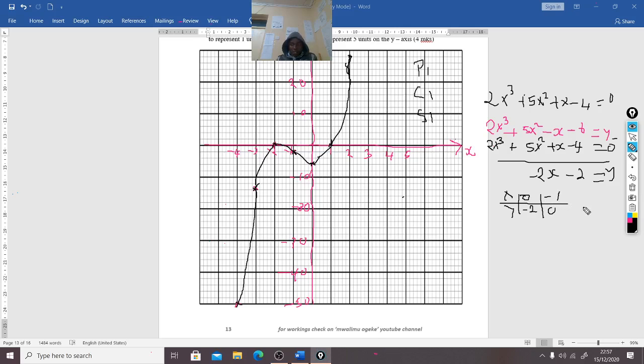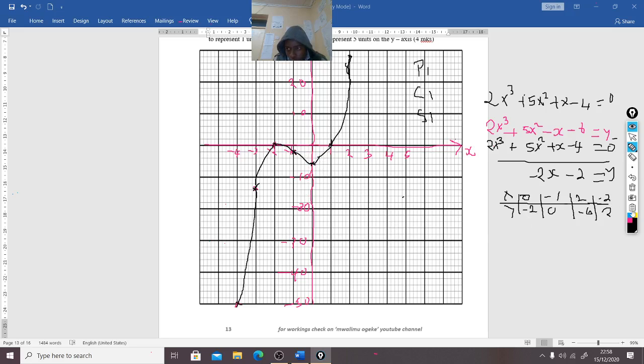X becomes negative 1. Then for me to have a clear picture, I can add some other values. I may decide to have 2 for x, and I may decide also to have negative 2. I can add some more values, like it gives me negative 6, and if I substitute, this gives me negative 2, gives me 2. So I can now draw 0, negative 2. So I start with x is 0, then negative 2, that line will be here.